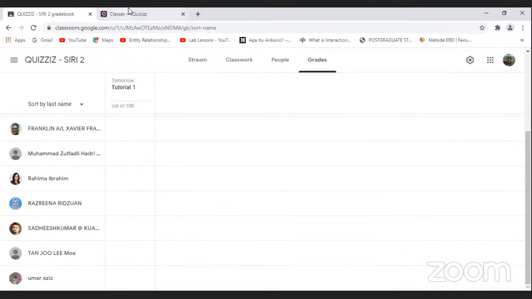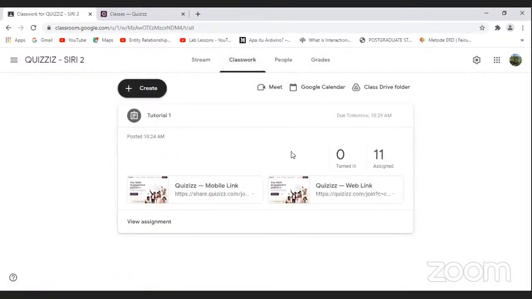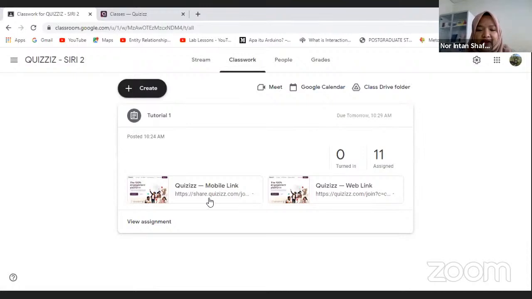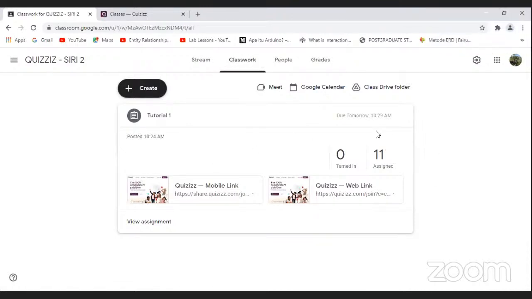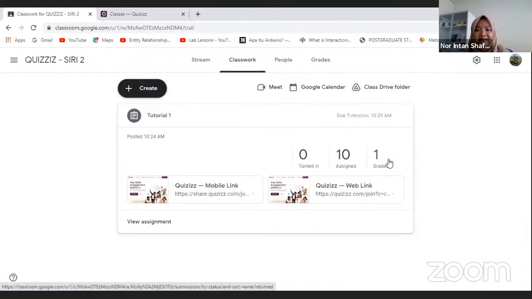Kalau cikgu-cikgu ada kendala mungkin bisa di-share supaya kita bisa cek kira-kira mungkin masalahnya di mana. Okay, just try. If you have any difficulty, you can just ask here. Yeah, I joined already. I can do it now. Okay, now we can see that graded is 10 to 1, meaning that they have one student already answered the quiz, the tutorial.